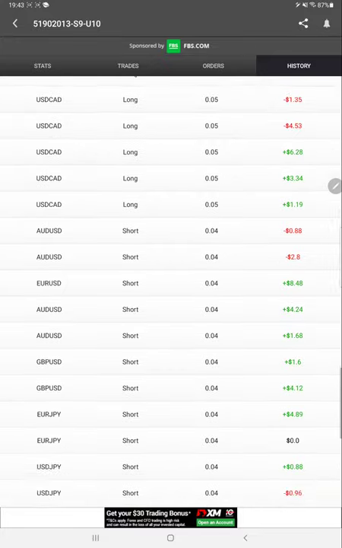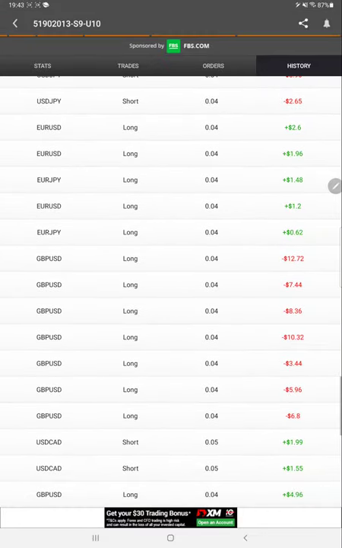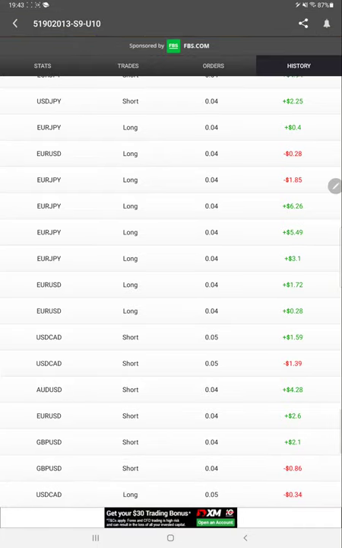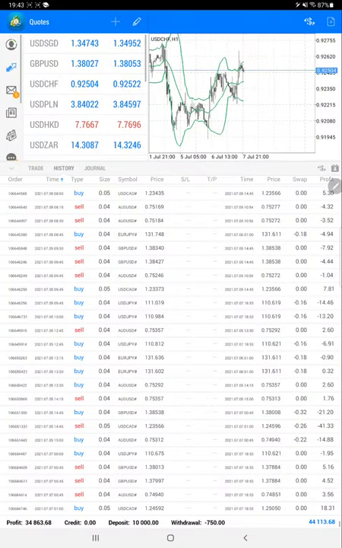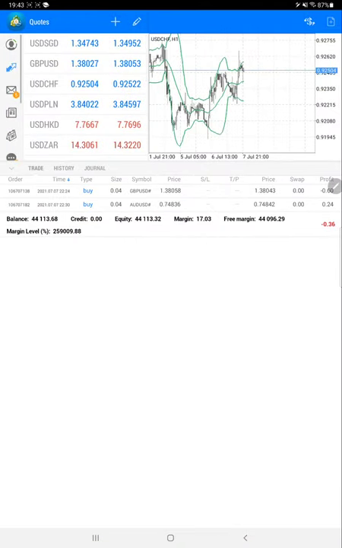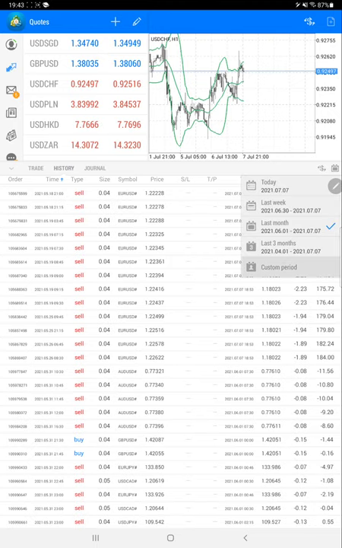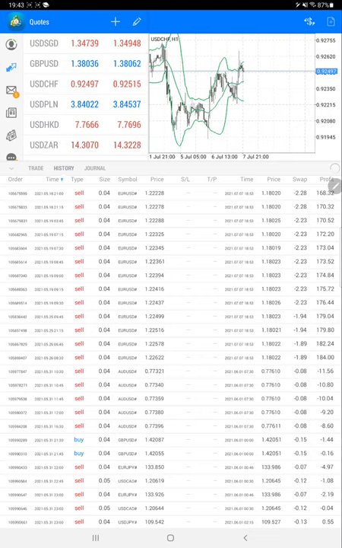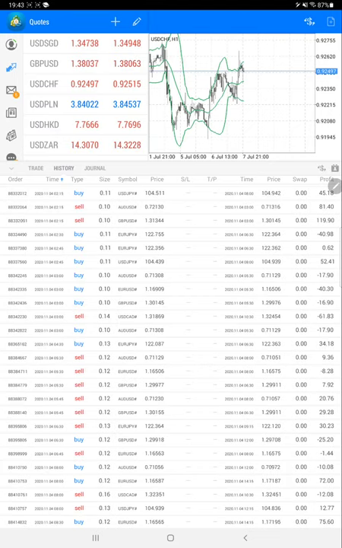Same thing you can verify with the history, what are the currency pairs we have traded with what lot size and how much profit we have booked. So we'll verify with the trading account history, and some of the trades are open for GBPUSD and AUDUSD. We'll select custom history for all history, and here we got a total history with the order ID.